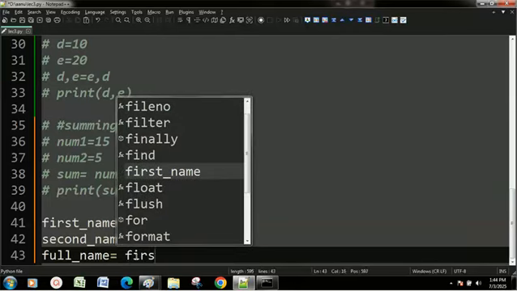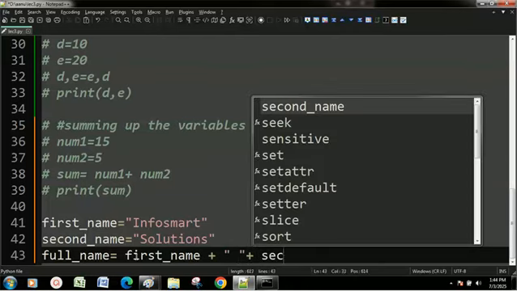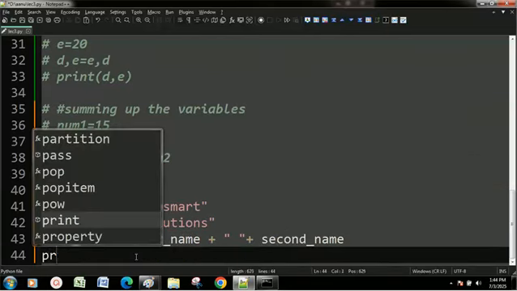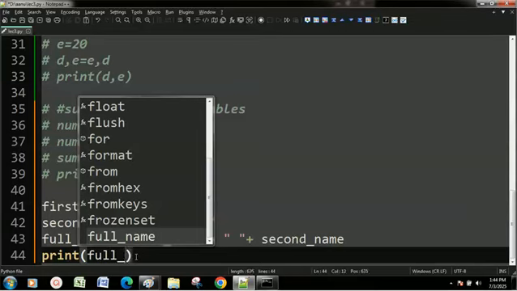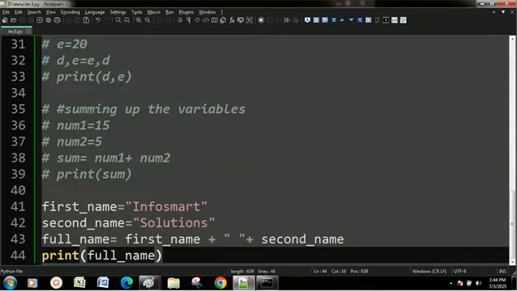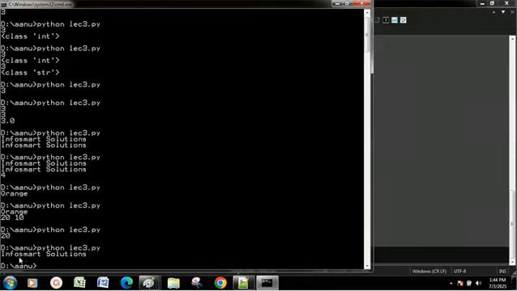So let us write this, first name plus a space, then second name. If we print full name now and run the program, then we got the first name with a space and second name.